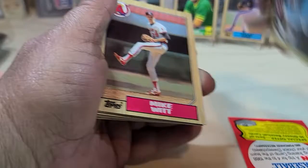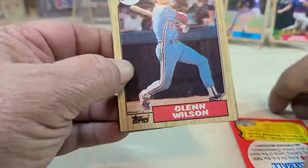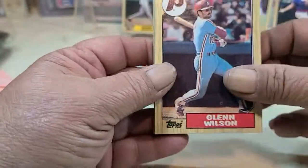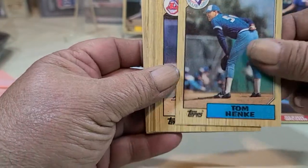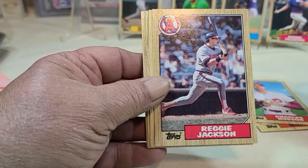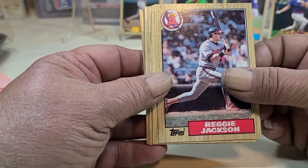You know, doing a lot of the older cards, I generally get about a quarter of the box set aside. I'd be lucky to get, oh, there's a nice one, Reggie Jackson.